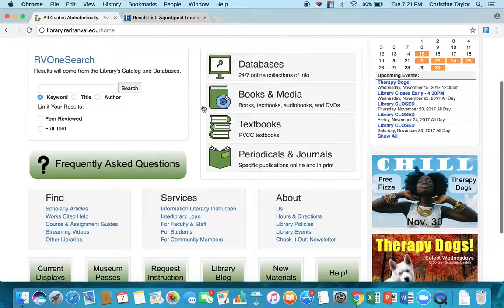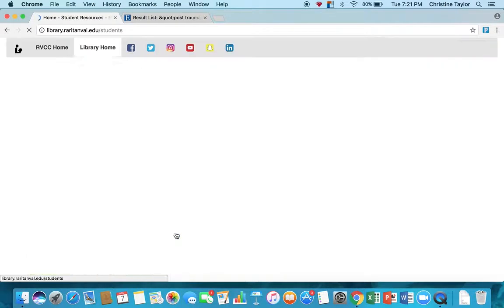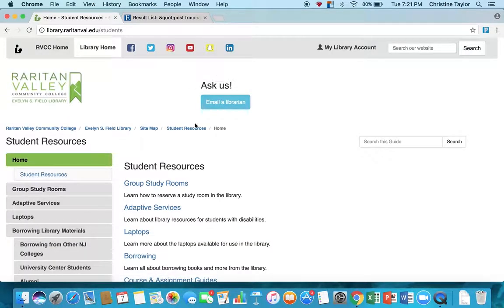Right, and if you need help, there are ways here to access a librarian. So you go down to services for students. All right, and here you have the option of emailing a librarian, or if you're within the hours, sometimes you can chat directly with a librarian. So please use that service if you find that you need further help.